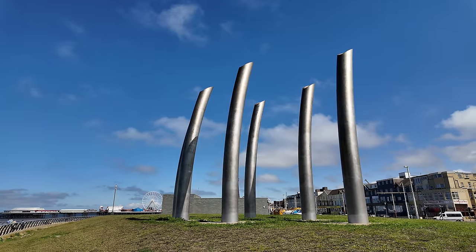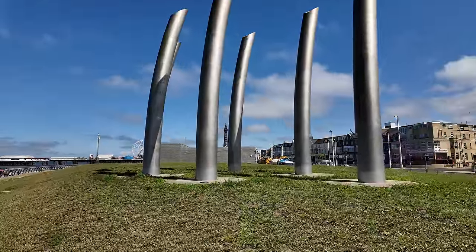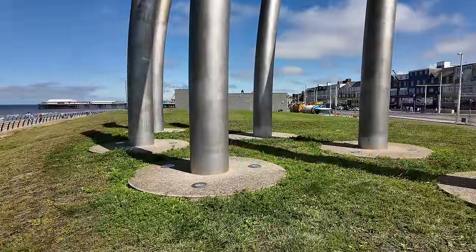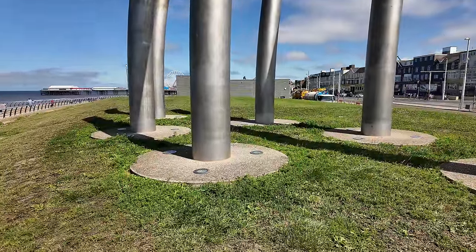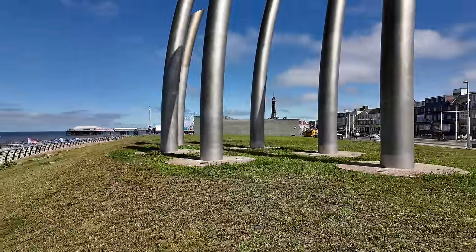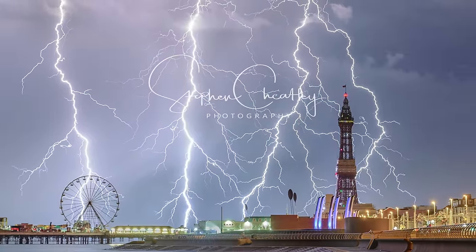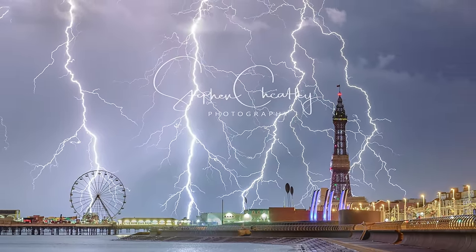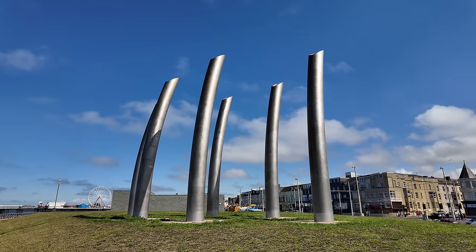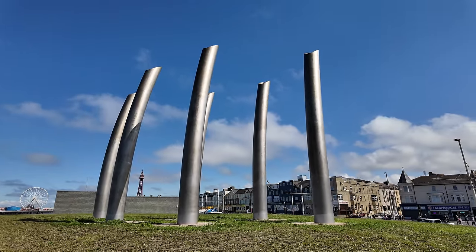They're supposed to light up at night as well. They've got LEDs underneath here, and when they light up they do look really good. They light up purple. They're actually a feature of my award-winning photograph, Electric Blackpool, which I took back in 2015. A print of that photograph is the first prize in a competition I'm going to be doing later this week — so stay tuned for that.